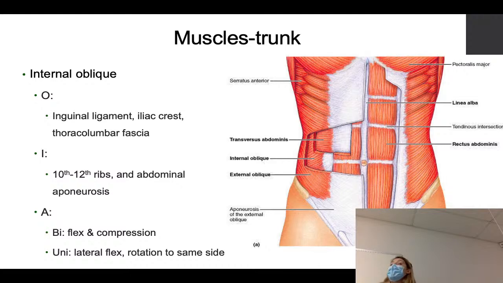Now, if you've ever done an oblique exercise, it usually is a lot of rotation, right? So like Russian twist or something like that. Because they do rotations to different sides, if I did a twist and I was right rotating, I'm going to be contracting my left external oblique and my right internal oblique. Then when I go the other direction, I'm contracting my other external oblique and internal oblique. That's why you do those twisting motions, so you get both sides' obliques, versus if you just held at one side, you'd only be working internal, external.